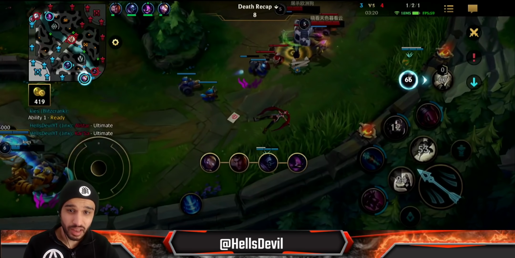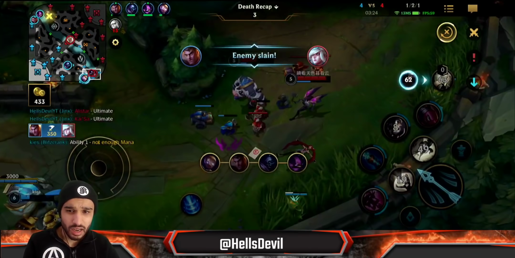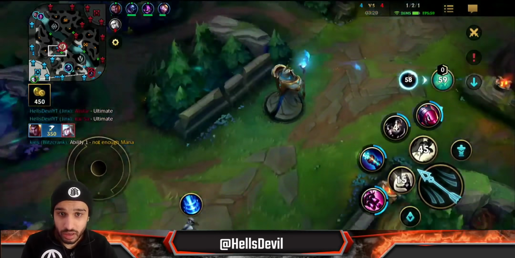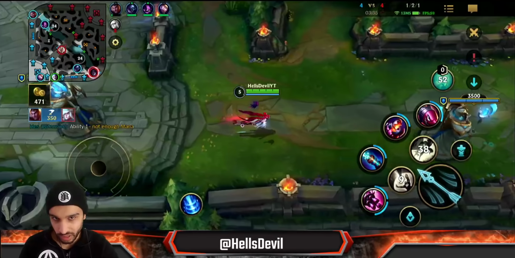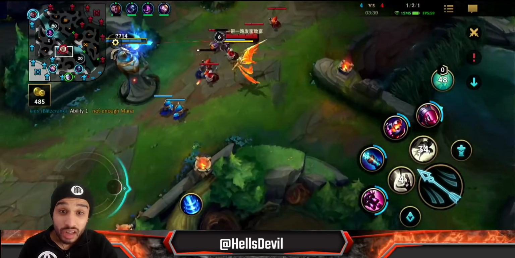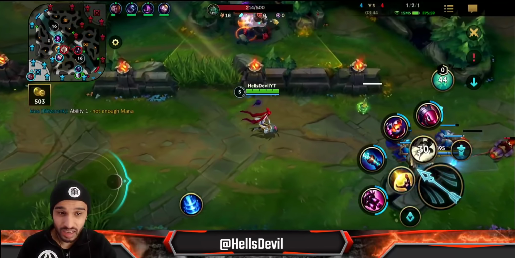Jinx doesn't have any escape ability. Nothing. The only thing that you could count as an escape ability is your third ability. You can put your third ability in front of you and walk through it. And if the enemy walks through your third ability, of course, they'll get rooted for 1.5 seconds. But it's not really a dash or anything like that, right? So if you get caught like I did right there, you die. It's simple. You literally die. That is the problem of Jinx.